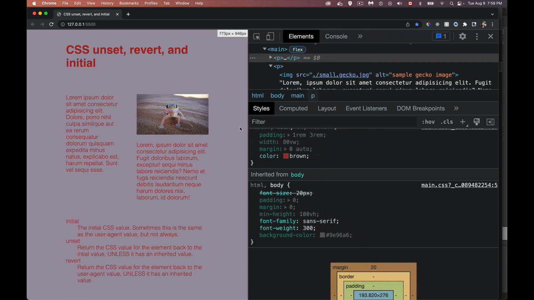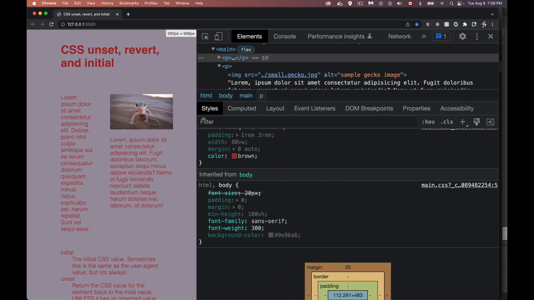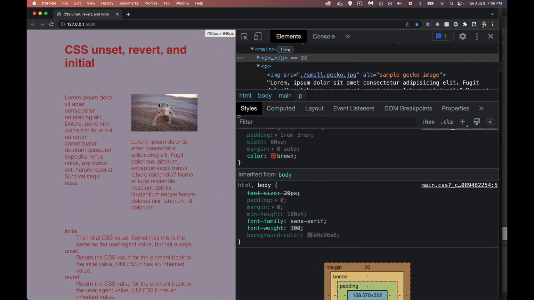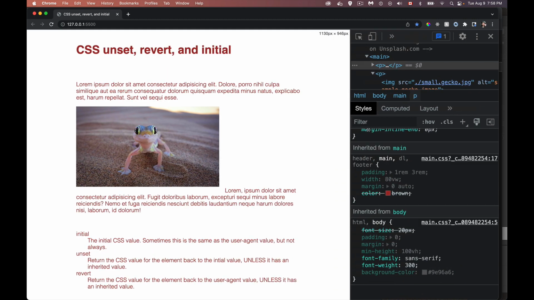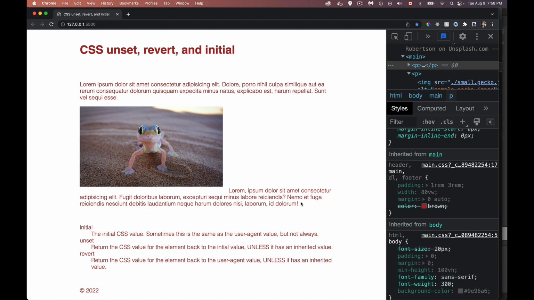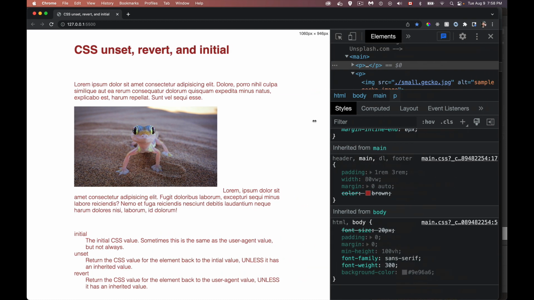So as I shrink this down, I've got my min size. There it is. I'm adjusting the width, and now it's starting to grow, but once I get to the 1000, it's just going to be the 500 pixels. So you can see the paragraph is getting wider, but my image is staying the same.